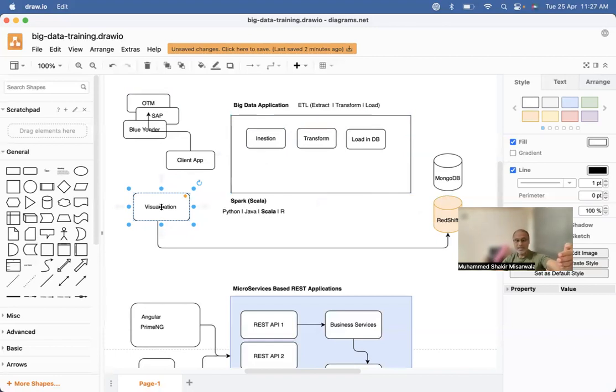But for the next 30 minutes the data will not be updated. When my next batch runs after 30 minutes and this is updated, I will get the latest data. But in streaming, as the data keeps getting created and ingested, it shows up in the visualization. That is the difference between streaming and batch processing.